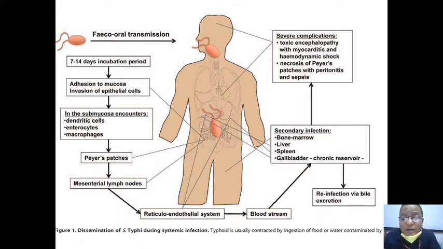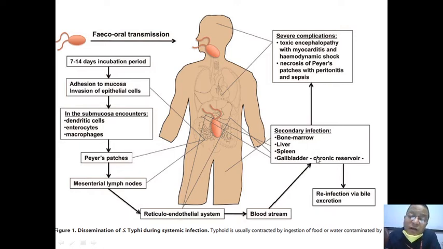From the liver and spleen, it will again be the monocyte, macrophage, dendritic cells carrying the bacteria. It resides in the liver and spleen, and inside the cell it will multiply and get disseminated into the blood, and from the blood it can transmit to the bone marrow, to the liver, and also to the gallbladder, and from the gallbladder it can come back to the intestine through the secretion and reinfect the individual.